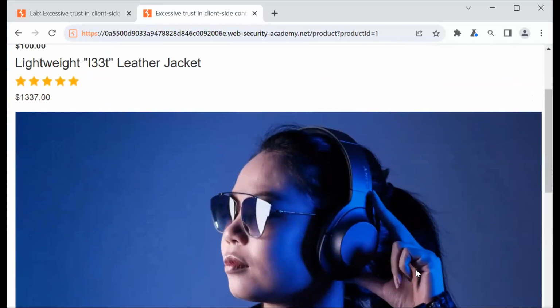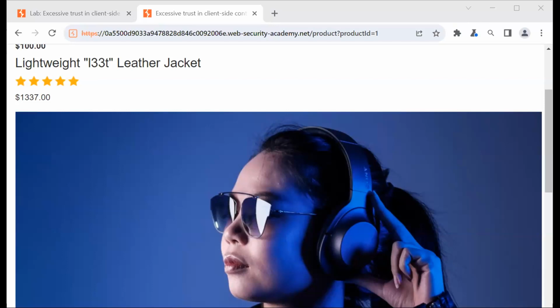From the documentation, we are told to click on that, which we've done. Step 4 says to study the add to cart function in Burp Suite's intercept. Turn intercept on in the browser.